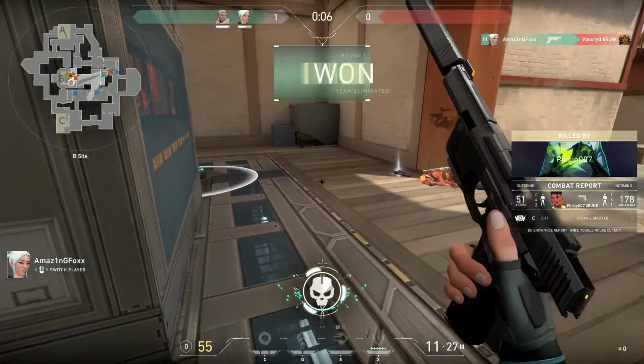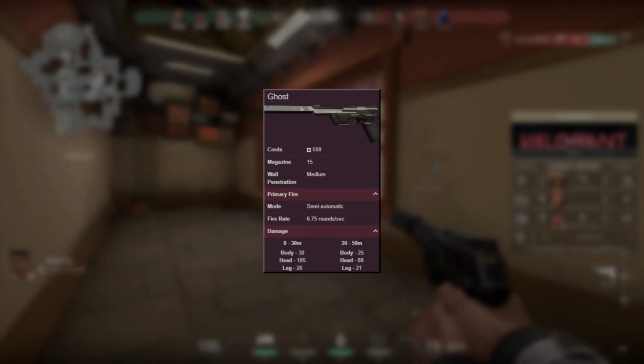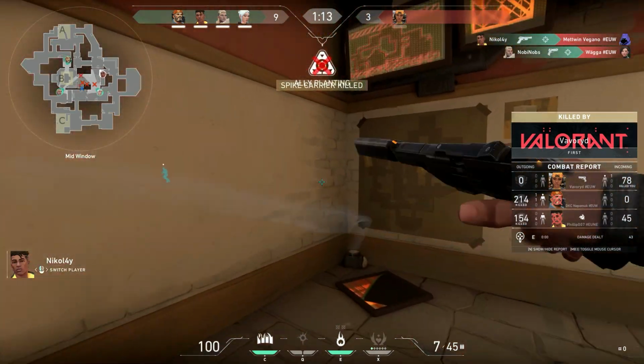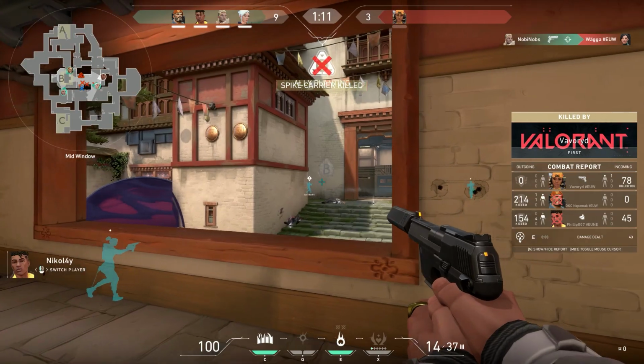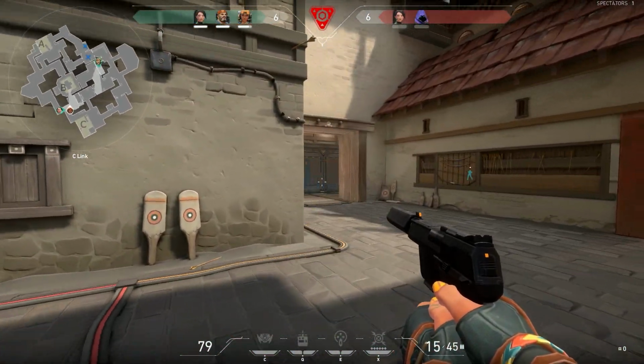It's the Ghost Pistol that only costs 500 credits. Now the Ghost Pistol is very, very powerful, especially for first rounds and eco rounds in general. I think it's by far one of the best plays you can make. The Ghost Pistol is extremely accurate, it's silenced, and most importantly, it can one-shot headshot from a reasonable range if the enemy isn't using any armor.